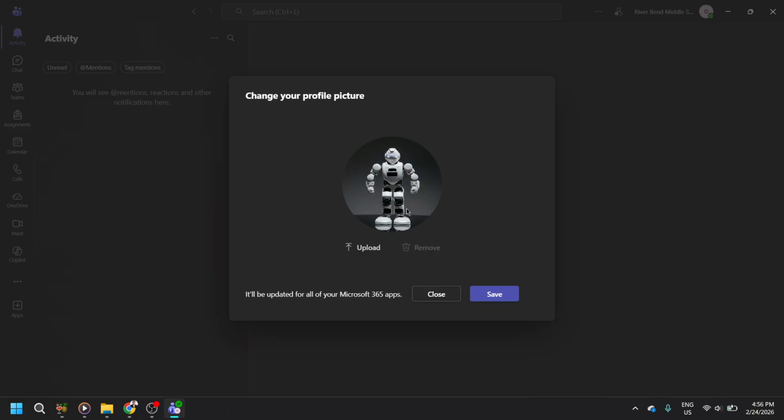Finally, once you're completely satisfied with the preview and any adjustments, locate and click the Save or Done button, typically found at the bottom of this panel. Clicking this will confirm your selection and officially apply the new profile picture to your Microsoft Teams account. Your updated image should appear almost instantly in the upper right-hand corner of your Teams interface, and soon after across all your chats and meetings for your colleagues to see.